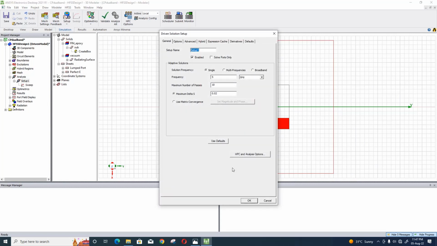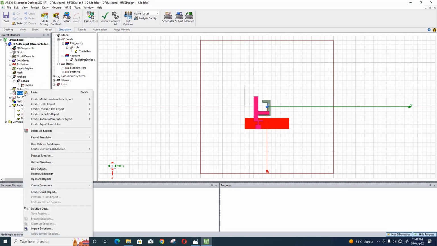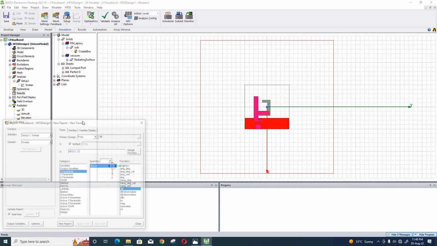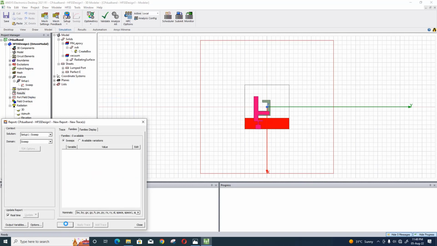Then single. So I think create model. Let's create field reportings. No, let's go back. So yes, we need S11 new reports.